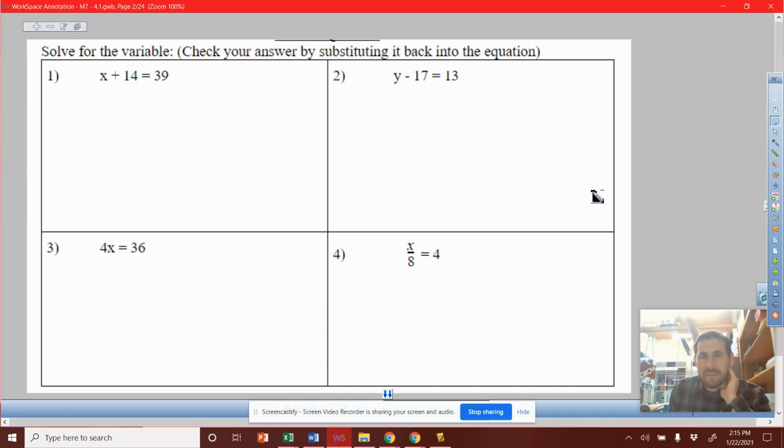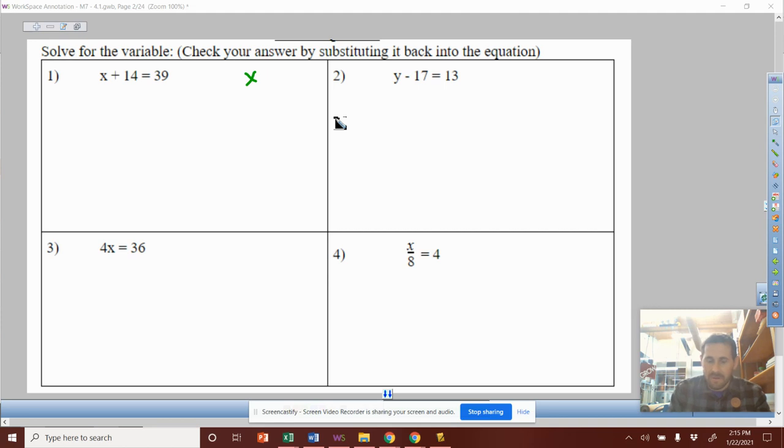I'm guessing in your Edgenuity and stuff that you finished to move into Math 7, you would have come across these skills. So this is all inverse operations. To solve an equation, we do the opposite of what it's saying to isolate, or to get that variable by itself. So we always look at that variable and say, how do I get it by itself so I can eventually just say like x equals 20? That's my goal. So we're looking at all those variables and saying what's bothering it, what's right next to it, that's bothering it is plus 14.